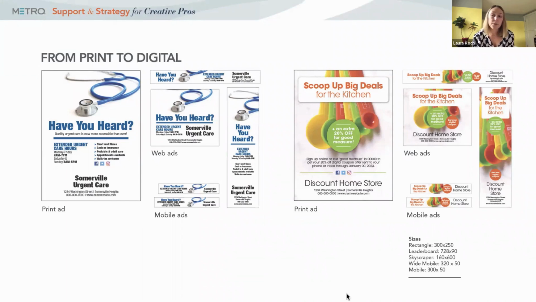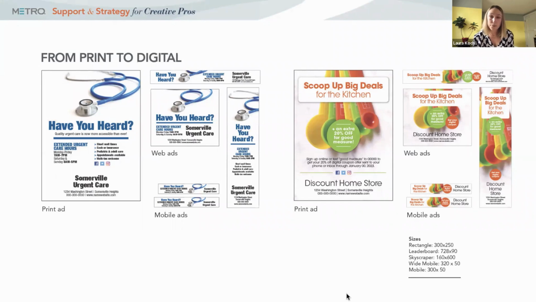In these two examples I'm showing, I think the image chosen worked really well in each of the various web and mobile ad sizes. The stethoscope is a very iconic medical image, so the reader will quickly be able to comprehend what the ad is for. And it works well in every ad shape because the image can be cropped and you still know what it is.